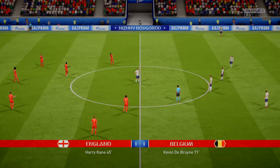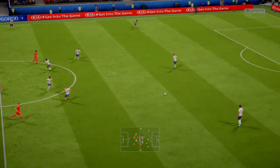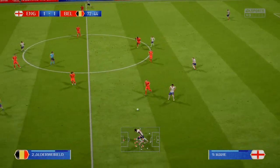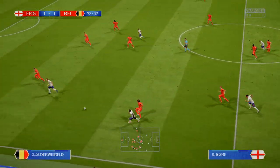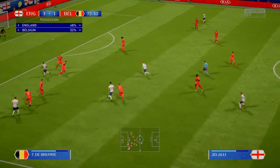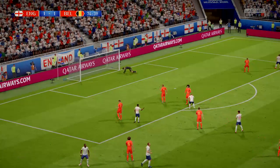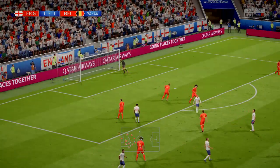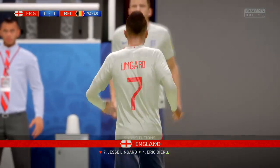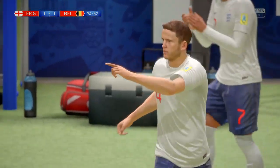So away we go at 1-1. Goal for the visitors. Now Lingard. Kevin De Bruyne. Maguire. Danny Rose. Played forward. A bit of menace in this attack. He's got his shot off now. Well, that was so close to going inside the post, but it's just straight past the outside. Yeah, I think you've beaten the keeper, you know, but just not got it within the framework of the goals, and he's a bit unlucky.